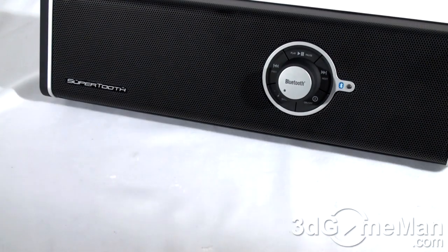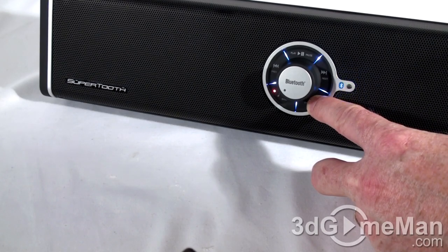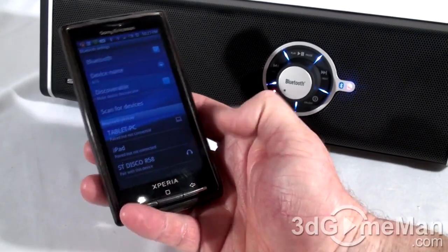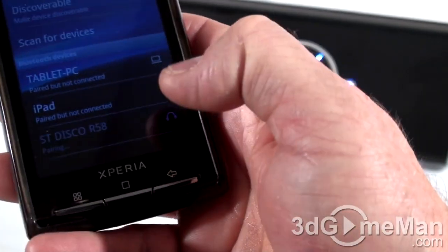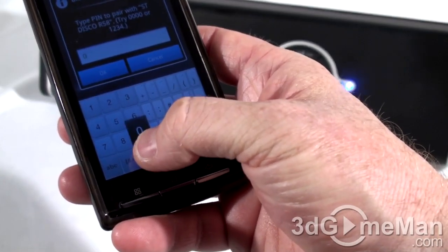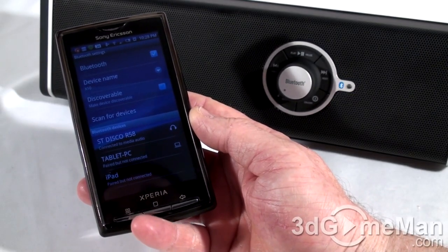Now this product will work with just about any device, including ones that have a 3.5 millimeter stereo jack. But what really makes this product cool is its Bluetooth capability. So all you need to do to connect or pair it with a device that has Bluetooth capability is press and hold this on off button for around 5 seconds. You see it blinking red and blue. Then get your Bluetooth device out and click on this device, ST Disco R58. It will then ask you for the code. In this case, it's 0000. Connected to media audio. That's it.